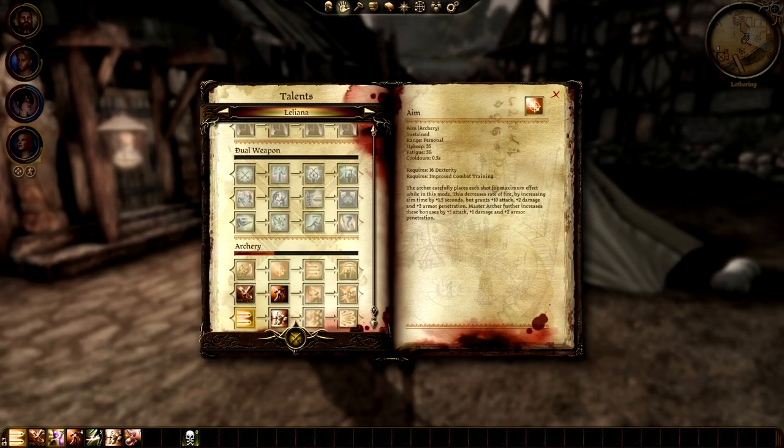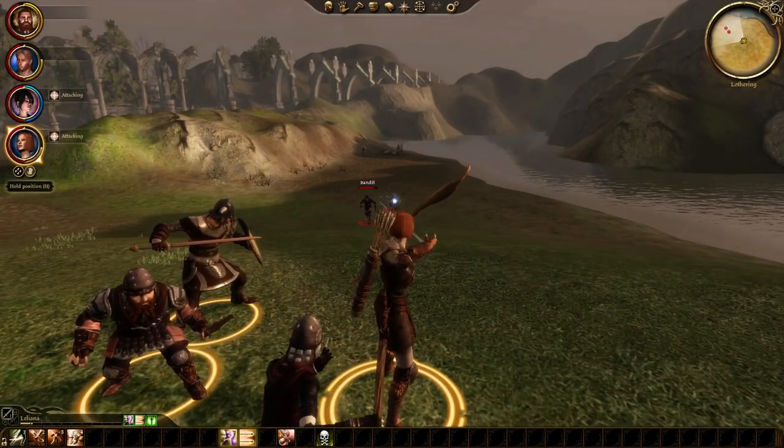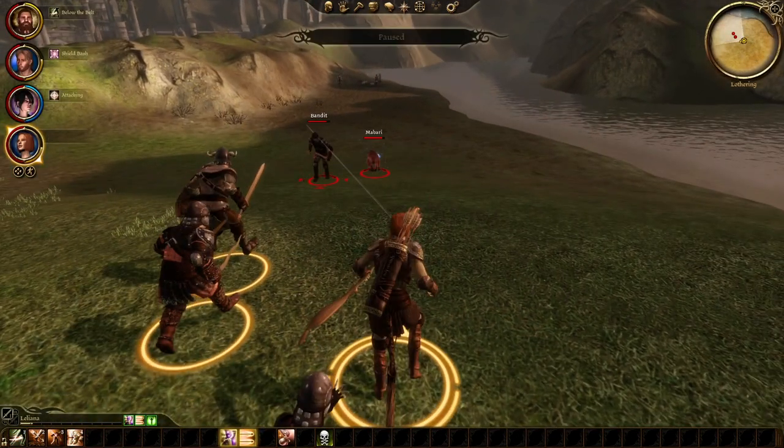Aim is an amazing sustain which decreases aim speed but grants bonuses to attack, damage, armor penetration, and critical strike. However, I recommend you use this on Leliana only after you've gotten the repeater gloves from Return to Ossigar.